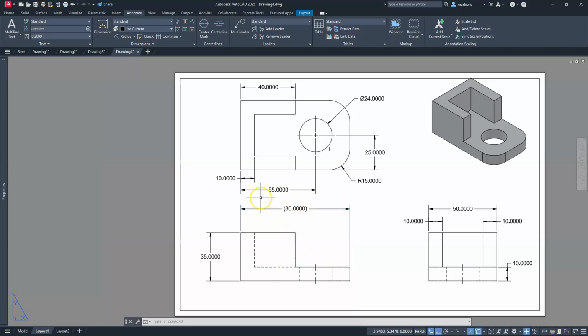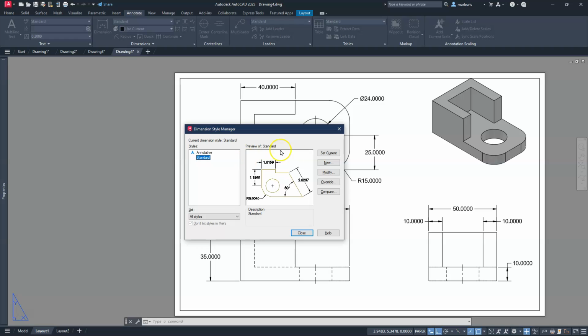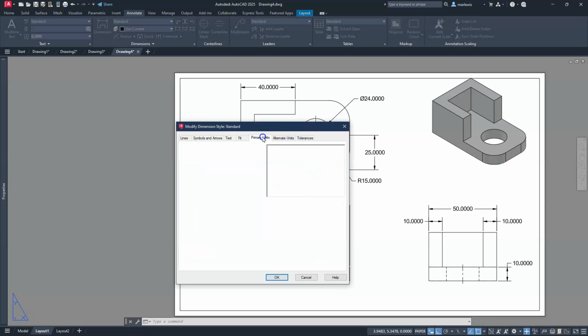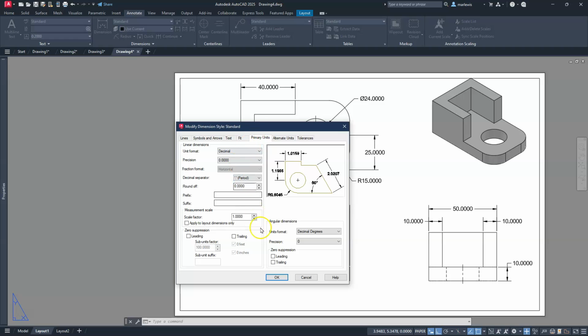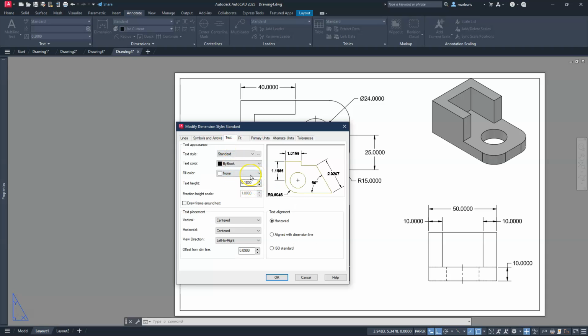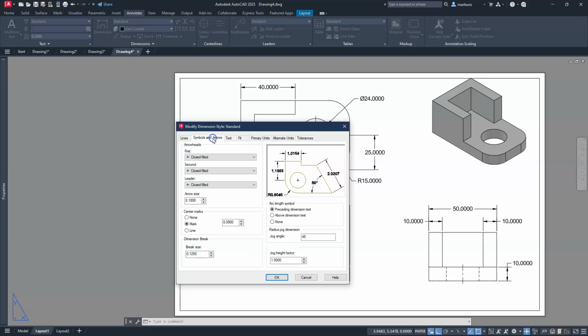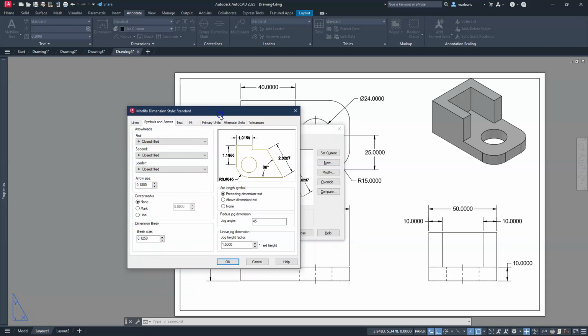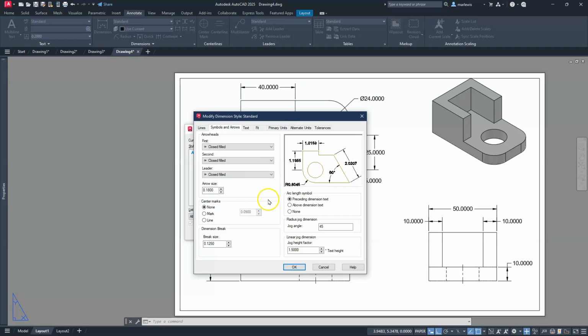All right, let's go ahead and adjust the dimensions. Shortcut way of getting there is just D-enter. Once this appears, let's go to modify. And I usually, or primarily always, start off here in the primary units tab. Next thing I'm going to do is just suppress those trailing zeros. Underneath the fit, we don't have to adjust anything here. Underneath the text, this is the text height if you want to make it a little bit smaller. But for our example, we're going to leave it at this height. Underneath the symbols and arrows, we're going to go ahead and get rid of those plus marks there since we already put them in. So that's what's going to take care of those for us.